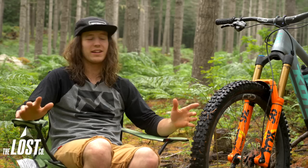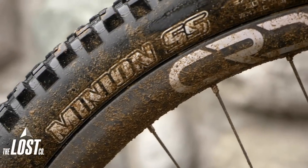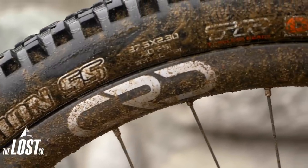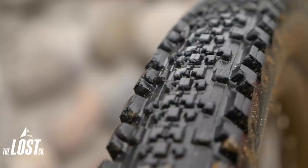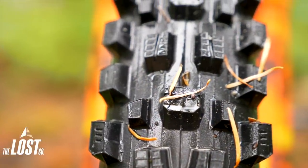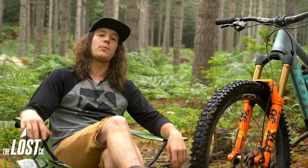I got a lot of varying conditions for this new tire setup. I've got the 2.5 AsaGuy in the front matched with the Minion SS Semi-Slick in the rear. This is pretty much a business in the front, party in the back tire setup — really how I like my bike to feel. Super loose, drifty and slidey in the rear, but the front just super grippy and grabby so I can trust the front end to go exactly where I'm pointing it.